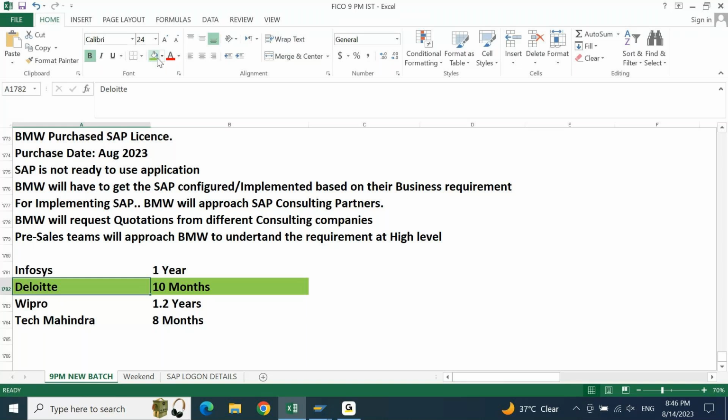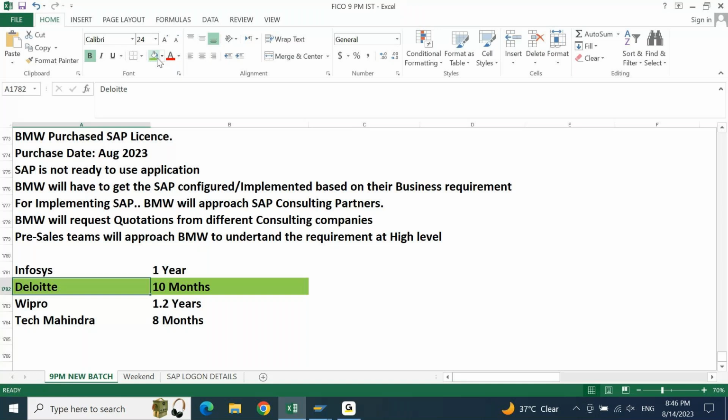Once you get all this information, you will be starting the configuration. When you're starting the configuration, it is based on the business blueprint, based on the KDS document. When you're configuring the system based on the blueprint KDS document, you are going with the configuration in a sequential order.